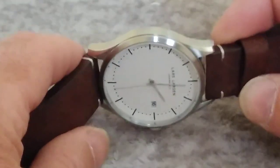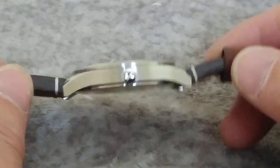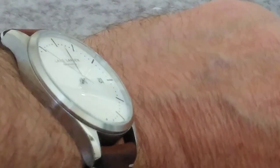So there we have the Alex from Lars Larsen, a beautiful, what I would class as a dress watch, very stylish, lovely angles, wears beautifully on the wrist. Let me just put it on so you can see how it looks. So just bear with me one moment while I negotiate this strap and put it on so you can see it on my wrist. And there you have it. Let me just change the angle there for you. It wears very, very nicely indeed. Very comfortable.